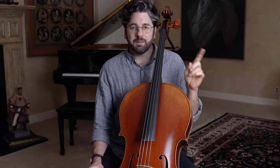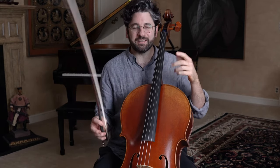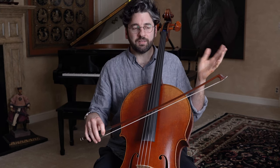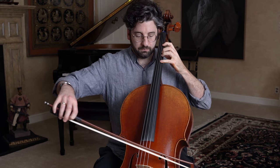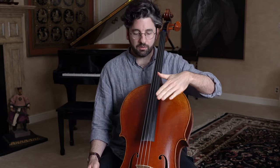The number one thing that causes that is what I call — and what others call — dead bows. A dead bow is kind of difficult to discern at first because it doesn't necessarily mean a bad sound on the cello. A bad sound is something like when the sound didn't connect, was very surfacy, very metallic. A dead bow is basically a tone that's lifeless in the sense that you don't feel any direction whatsoever.